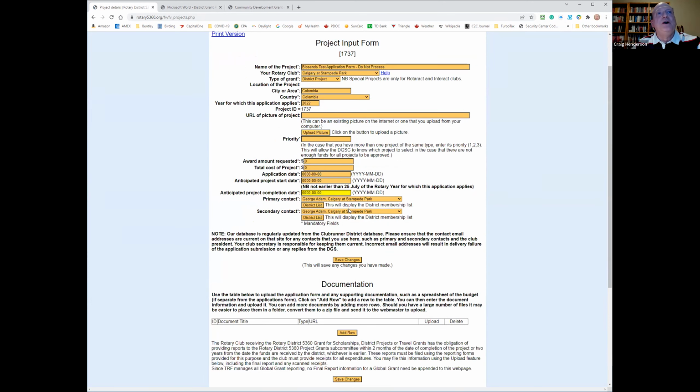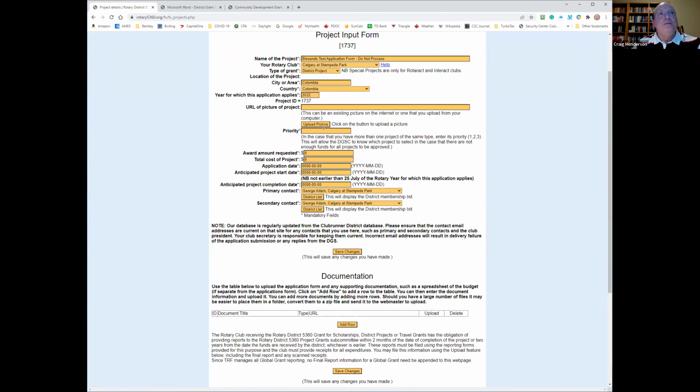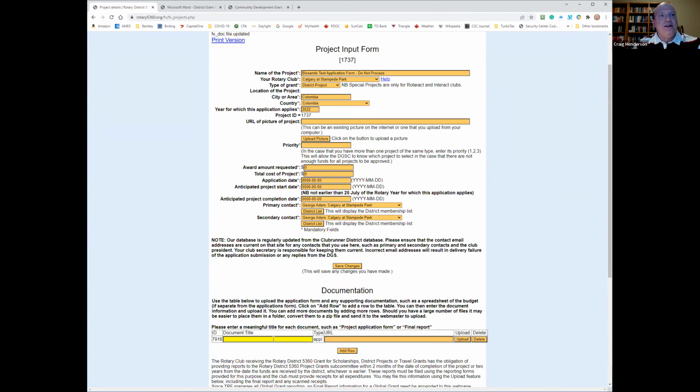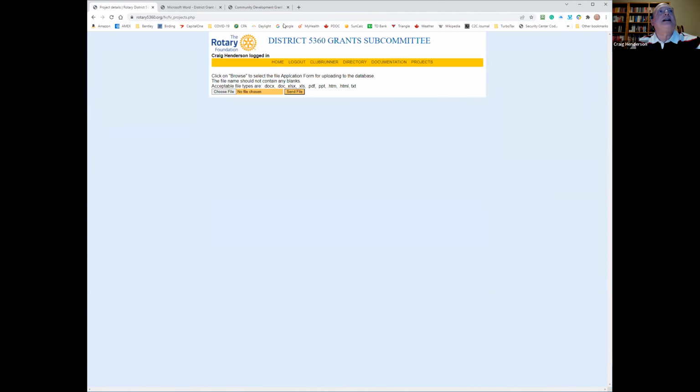And that's the minimal set of information that's required to get this project application off the ground. One of the things you want to do is upload the application form that you just completed. And you can do this by selecting the document.